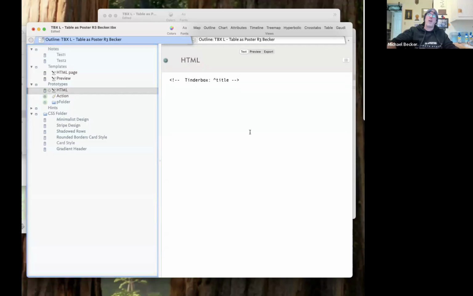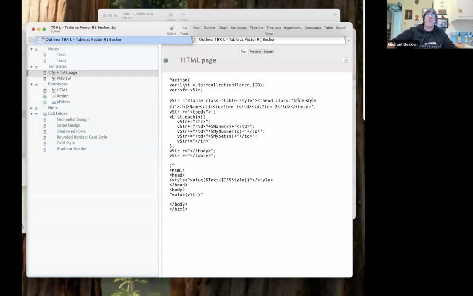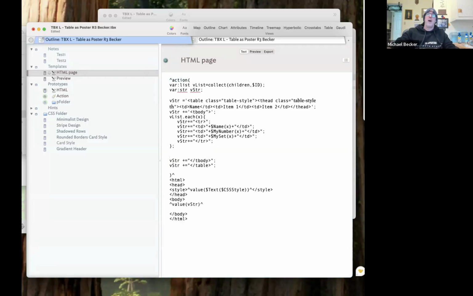So if you go in and I create a simple HTML table, here's the action, and the action is saying: go grab the list of the children, create a variable string, populate the table class with its primary header row.